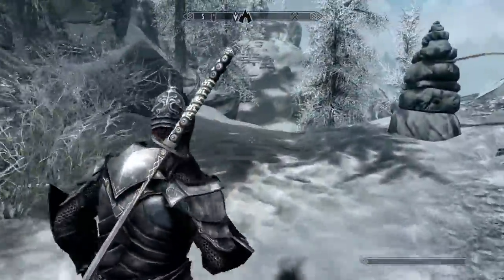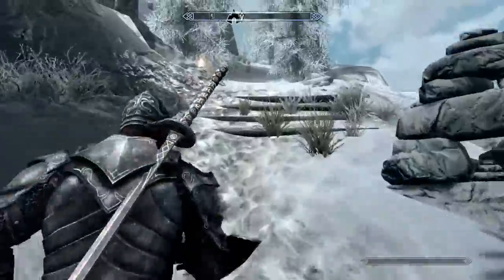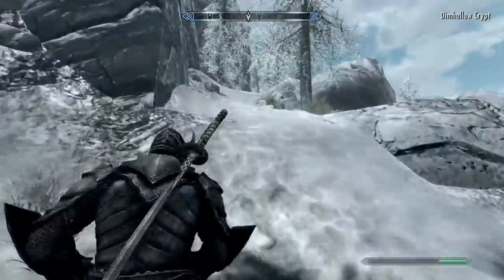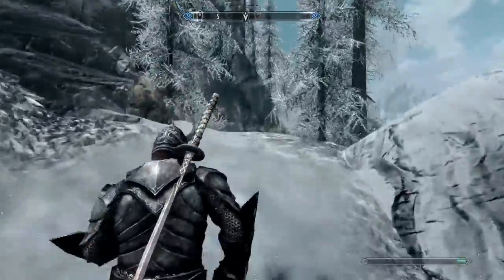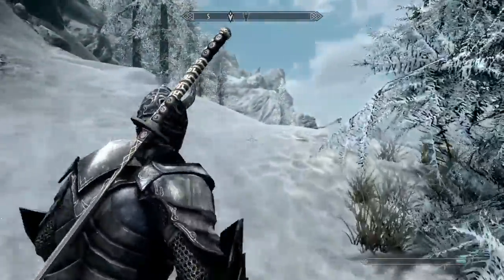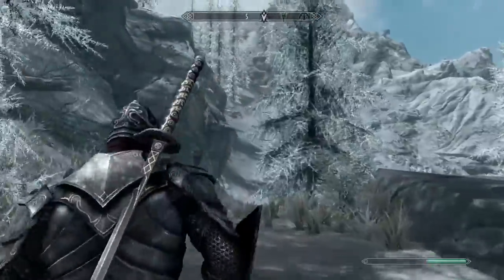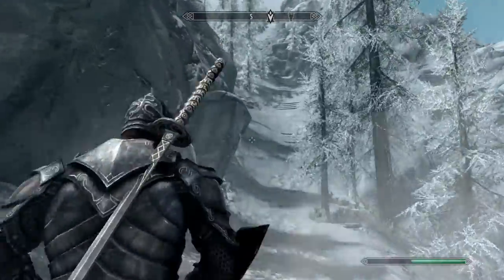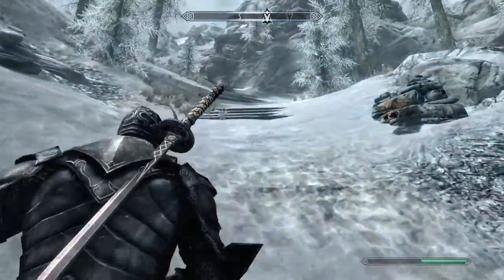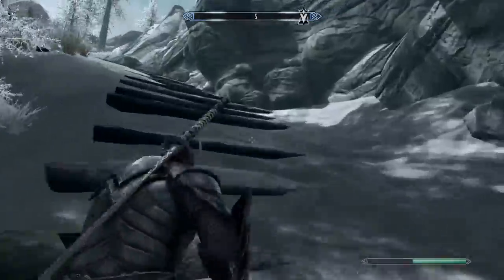So it's actually not that far away from Dawnstar if you just sprint the whole way. Dim Hollow Crypt. Oh, that's what that Vigilant of Stendar is for. Dim Hollow Crypt, which is part of the DLC Dawnguard, is also a part of this path up to Mehrunes Dagon's shrine, which I kind of find ironic. So all we gotta do is just run all the way up here, which is a long way. These are a lot of steps.